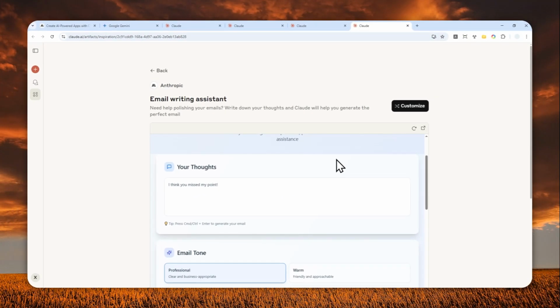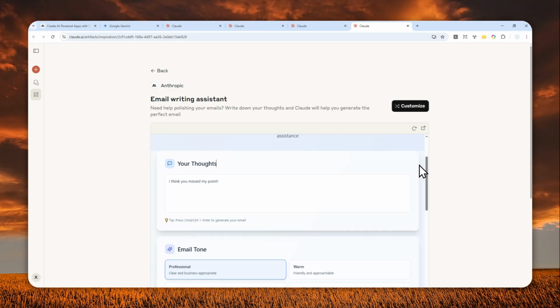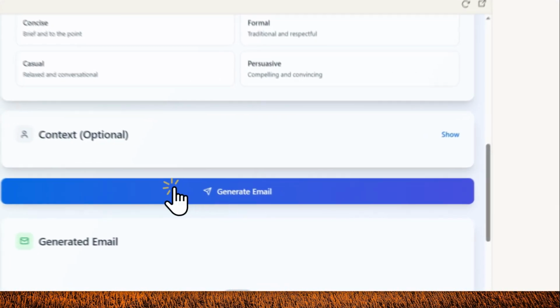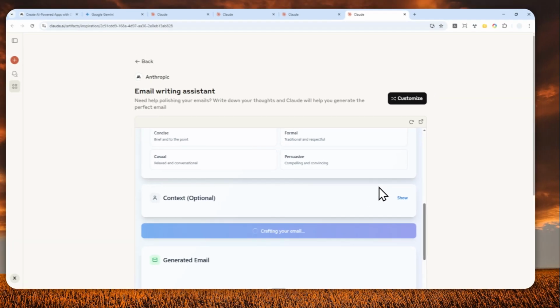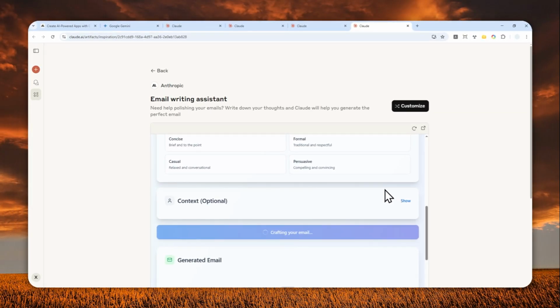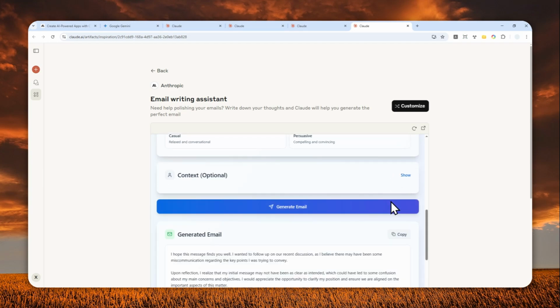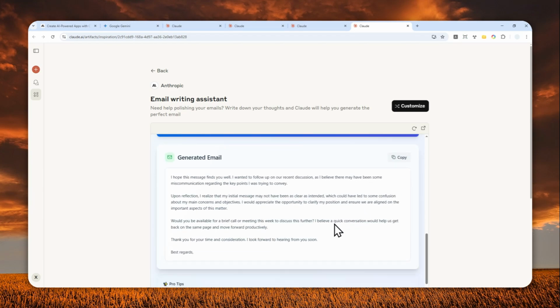And also there is this AI-powered app. This is very similar to the Gemini AI, where it is powered by Gemini, but in this case it is powered by Claude AI. Here I write the message, "I think you missed my point," and then it will draft an email based on that input. Of course, that is powered by AI. It is not just some random answer from AI. It is generated by the same technology that is powering Claude AI right now.